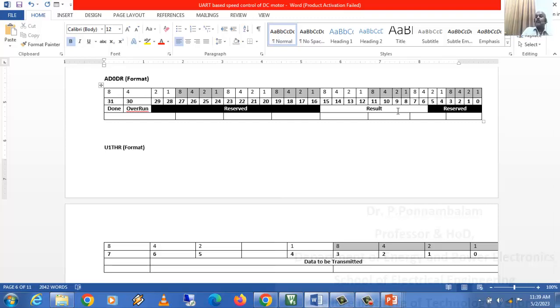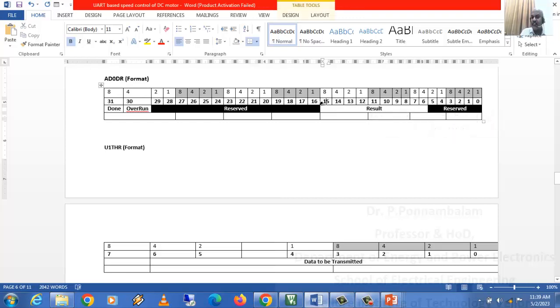So we have selected 8-bit version, so your 8-bit will be selected starting from here: 15, 14, 13, 12, 11, 10, 9, 8. So up to this only you will have the value. So this will be counting to F, and this will be counting to another F. So FF. So this will be discarded because our ADC is of 8-bit version.